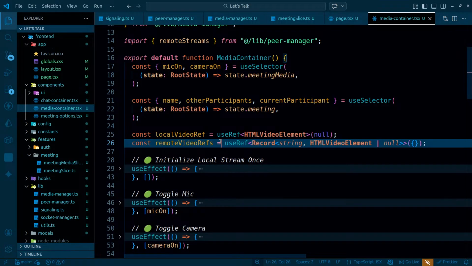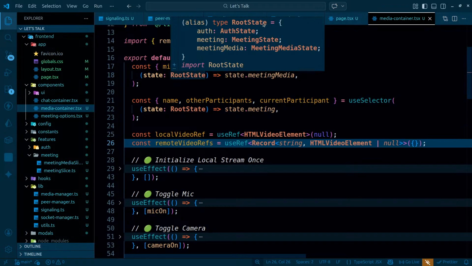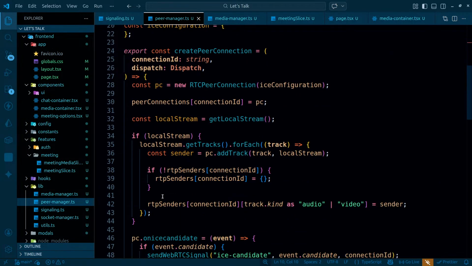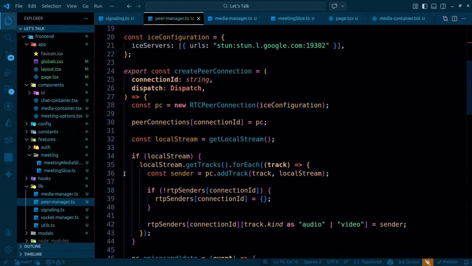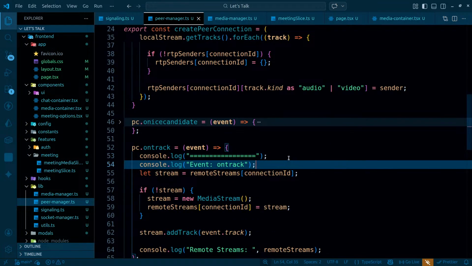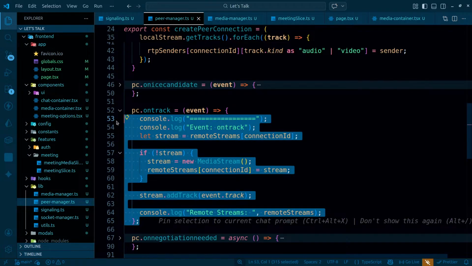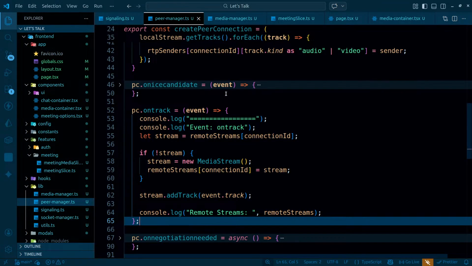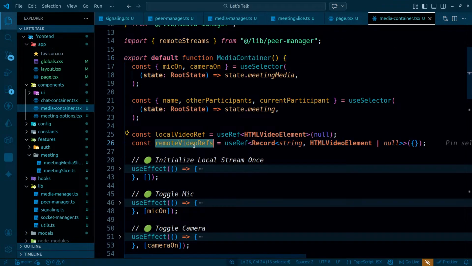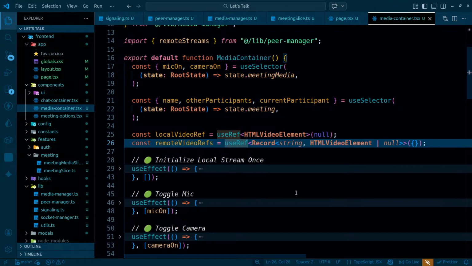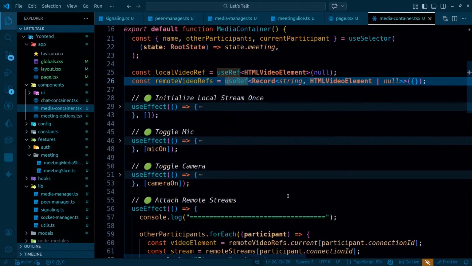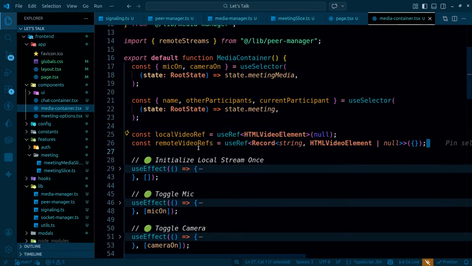In that case, what other way do I have? There are a few things that I'm actually getting here. First of all, whenever I get on track, inside this peer connection, whenever this create peer connection, just below that, inside this on ice candidate, whenever this on track gets triggered, at that time I have to add the video tracks. I have to add the particular stream to all those tracks, but those tracks are actually refs. Over here inside media container, I have video refs, but these video refs are actually a useRef that can be only used inside a component. In that case, is there any other way so that this ref is actually accessible outside?